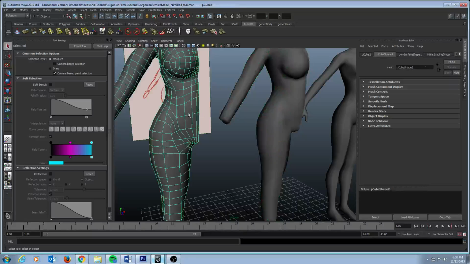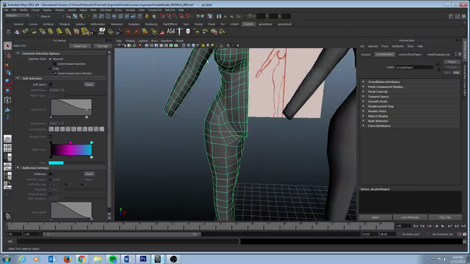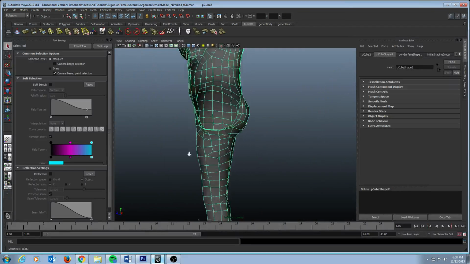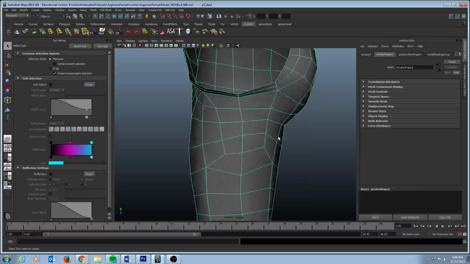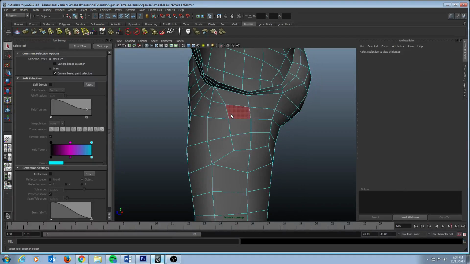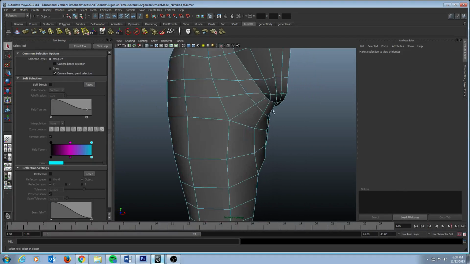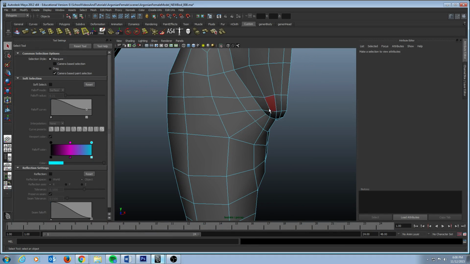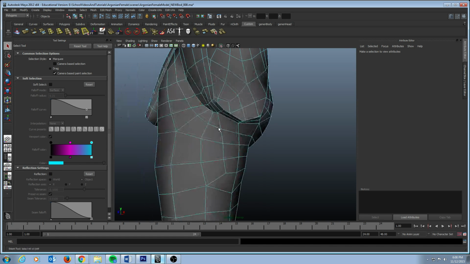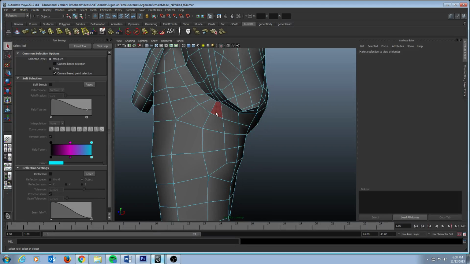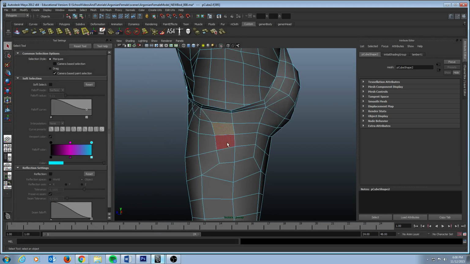So let's take a look at what that process is going to look like. And we'll take this and we'll crunch that out. In a lot of cases, you can try and redirect the flow, but if we look at it, it goes right down here and hits a point where it jumps back out. And that edge loop is not going to work for us. So what we really need to do is literally just delete all of these.